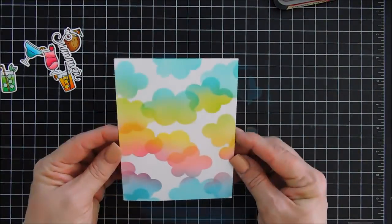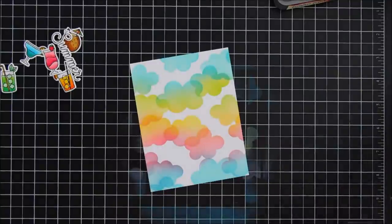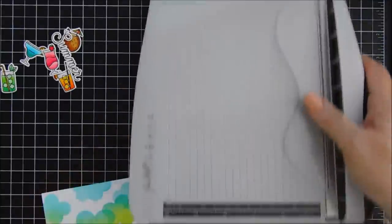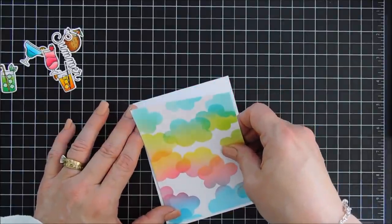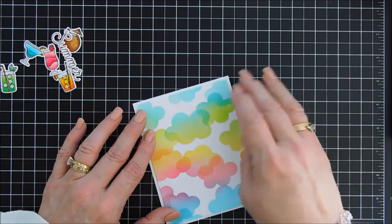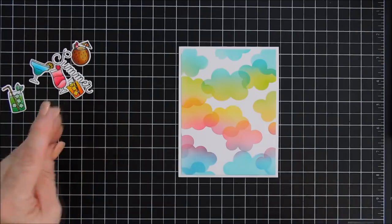Okay, I'm gonna use my paper trimmer and trim off about a quarter inch off the top and off the side. This is gonna leave me a little bit of a border on my card base. I did add adhesive behind it, and we'll just tack this down in the center of an A2 size card front. It's a top folding card base.